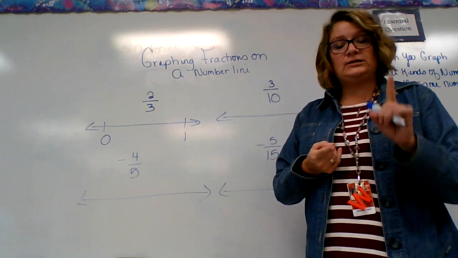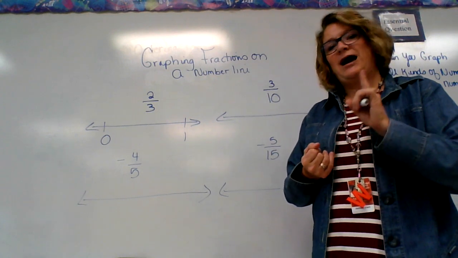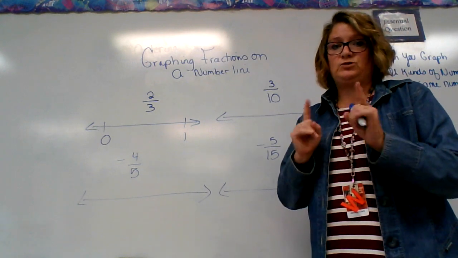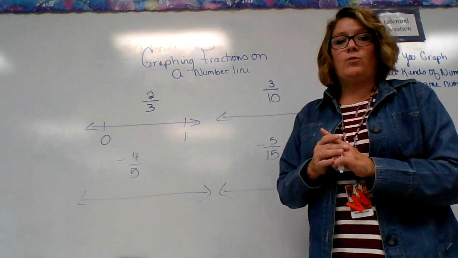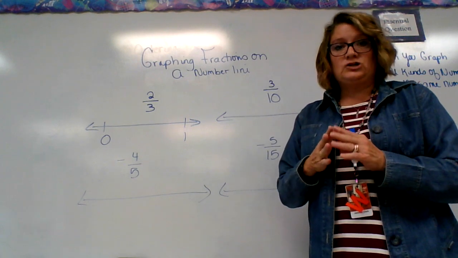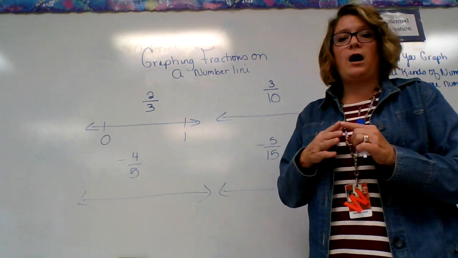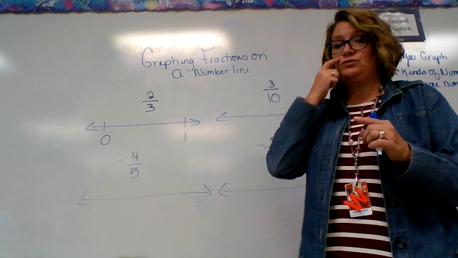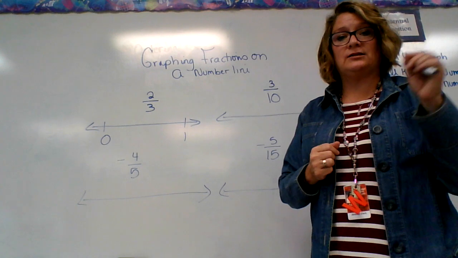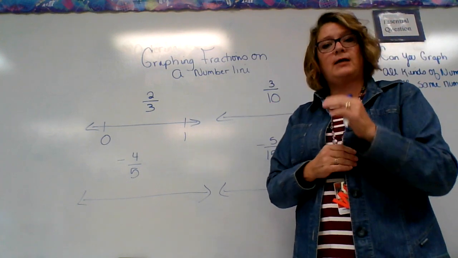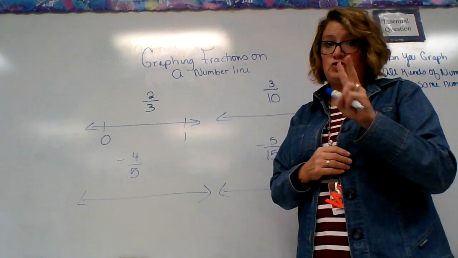Now, the other thing is, use the denominator to tell you how many sections you are going to need to divide up the space between 0 and 1 into. Well, the denominator is 3, so technically I need 3 sections. Now, we've been working on this. When you need 3 sections, you need to draw one less line to divide up the space. So instead of 3 lines that I'm going to draw, I'm drawing 2.